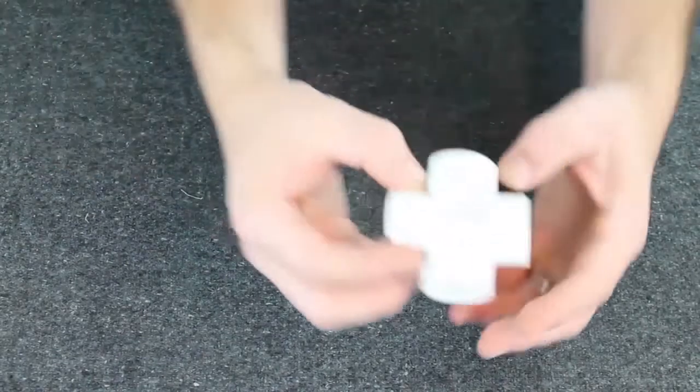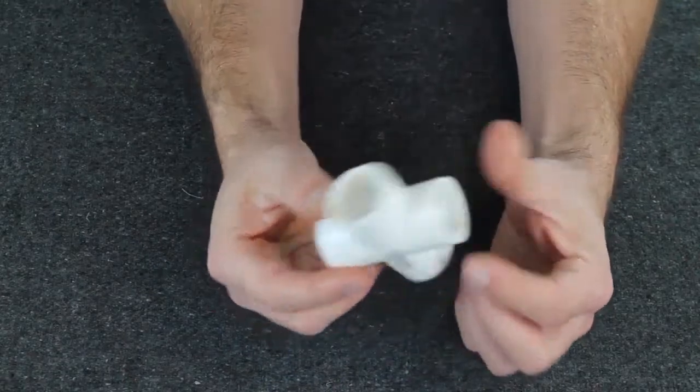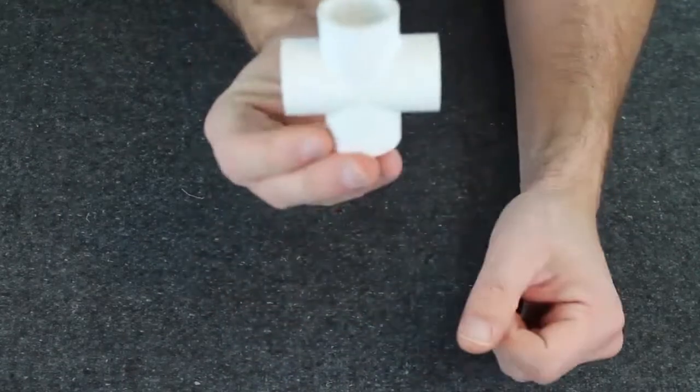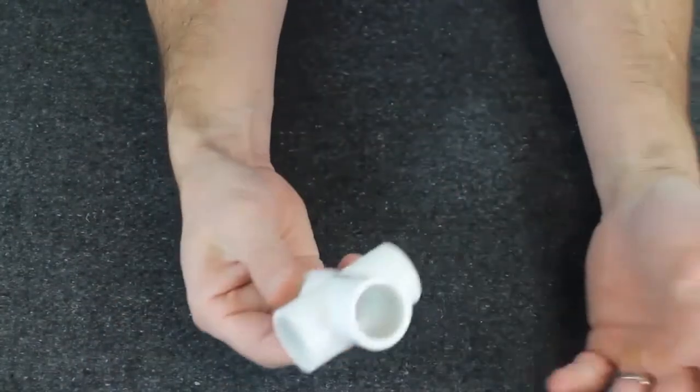We also have other ways that we can change directions here. This is a three-quarter inch four-way. Some people call it a cross. Obviously, it looks like a cross, and you put this in between two different directions going there, so always good to keep a couple of these on the truck.